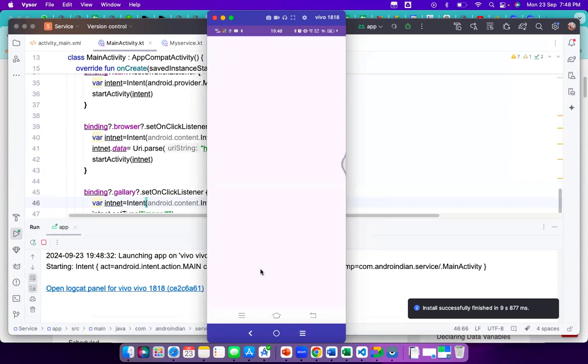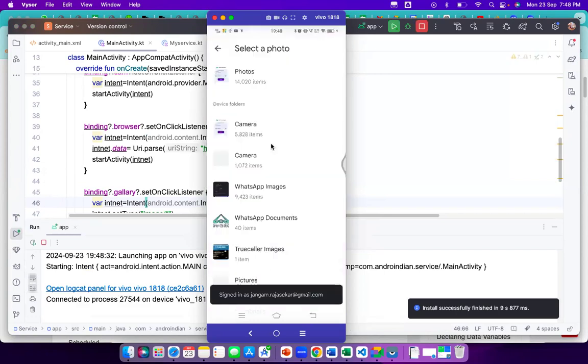It is asking to select this. So I'm selecting the photos. So here only photos will be displayed like this.